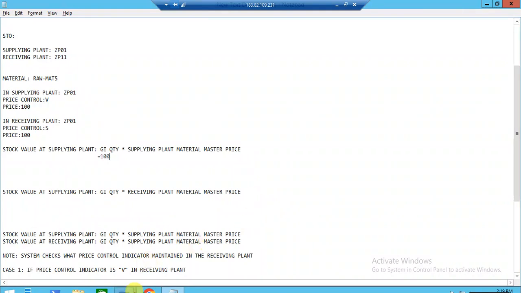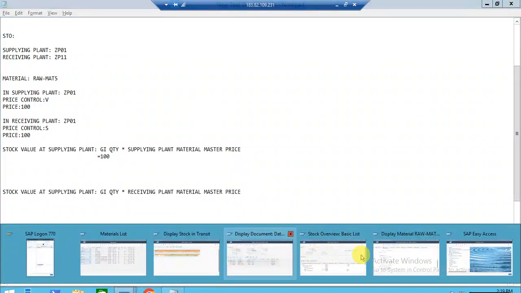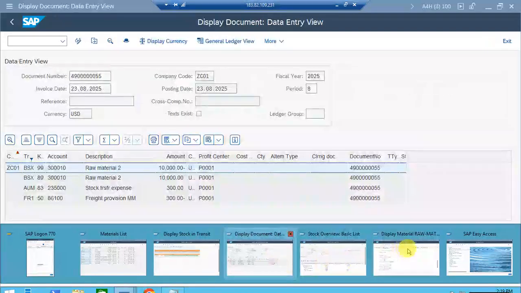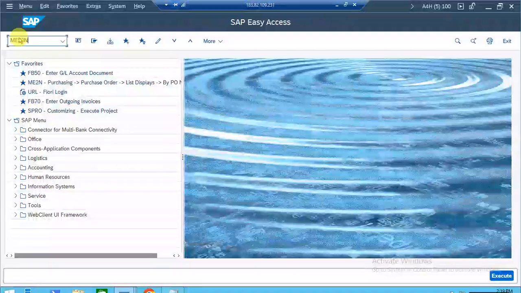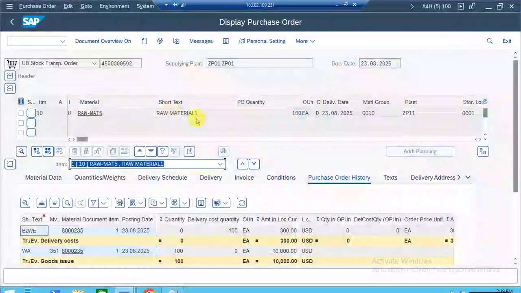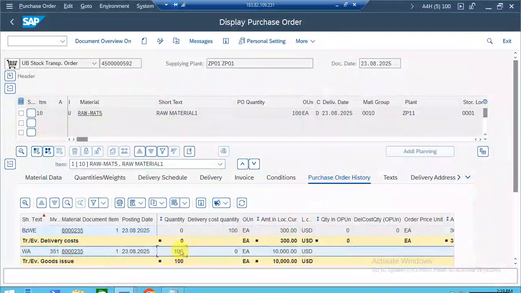If we go back to the material document, or if you open the purchase order, here you can see the STO purchase order history. Here you can see how much quantity we issued or transferred: 100 quantity.